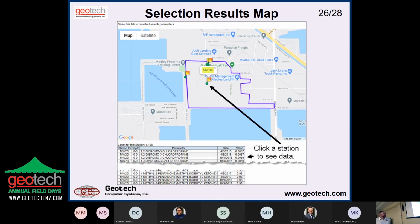This happens to be a public data set from Miami-Dade County, and this is one of their landfills. So we brought this up. The map came from Google Maps. Basically, we paid them $12 to license Google Maps for all of our clients, and unless we get more than about 1,000 hits a day, we don't get any additional charges, which these projects are not like that. So we basically get all the maps and air photos. You can click up at the top and go to satellite and put that over the top, but it makes it kind of hard to see. And then they've clicked on one of the locations, and it's showing the data down at the bottom.